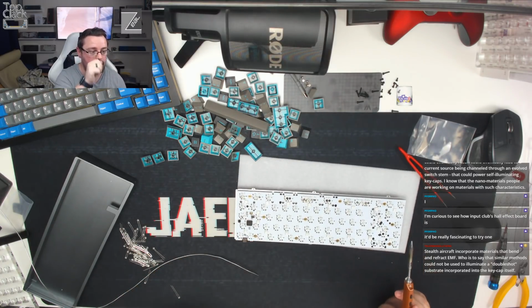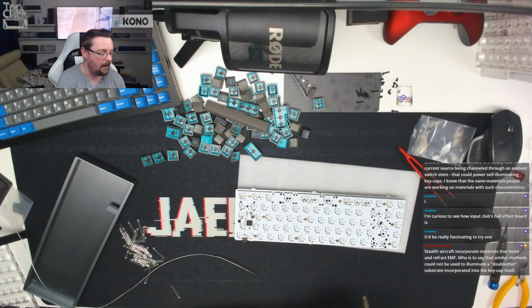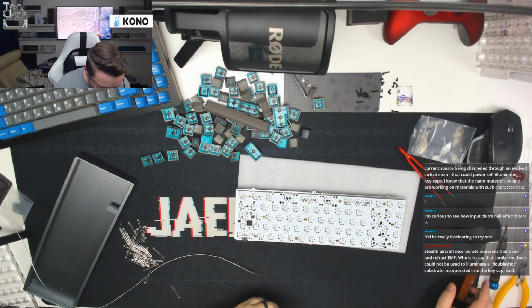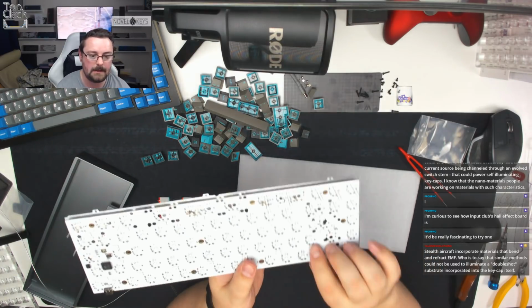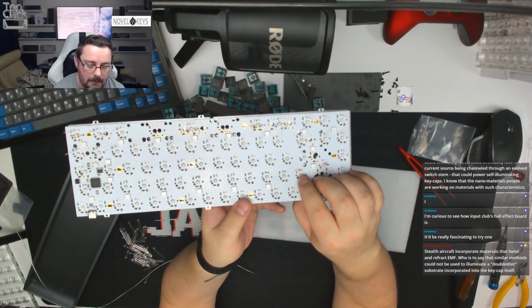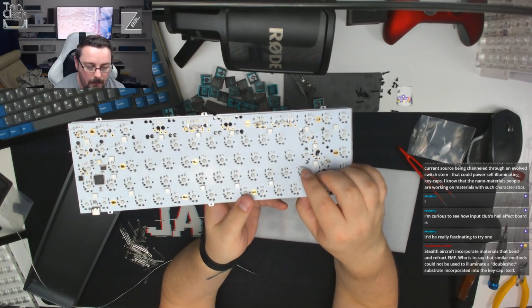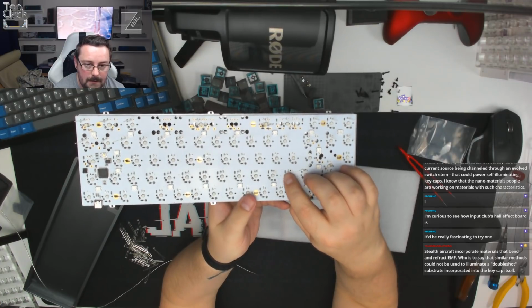Just catch up with chat, see what's going on. Top Clack, how did you damage it and what did you do to fix? Just want to know, I didn't get what happened. So what happened was I pulled a trace just here. You can see there's like a line of solder there. There was a trace, which means there's a wire that runs on the inside of the PCB from the LED to the diode. So you can see here there's the LED solder part there, and there's a diode just to the side.